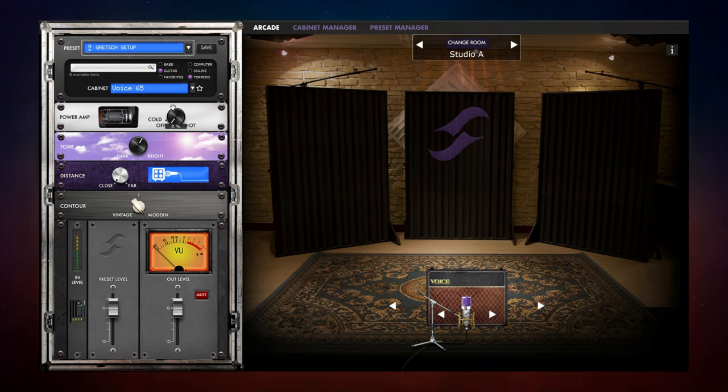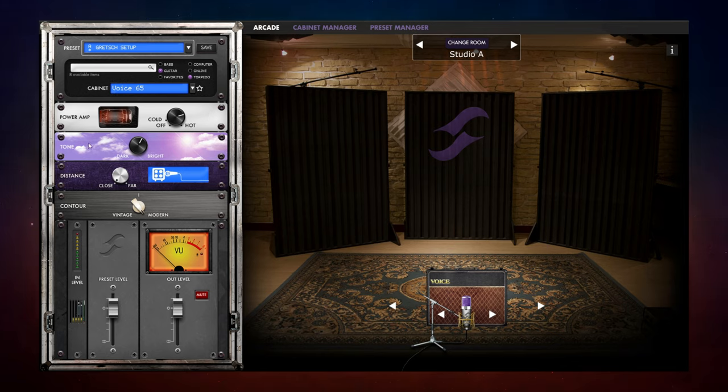Okay, so let's look at this power amp stage here. This is, as I say, where we can add some grit. Let's gradually add some grit into this signal. That's the kind of effect that you get on an actual amplifier when you're playing into it. In fact, we are going through a real tube here, remember? So it's not so much of a simulation as you get on other systems. Okay, so that's the beginning of it. It's probably not exactly what we're going to be going for in the end result, but we will get there.